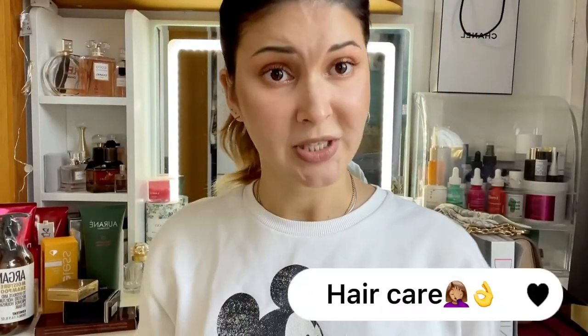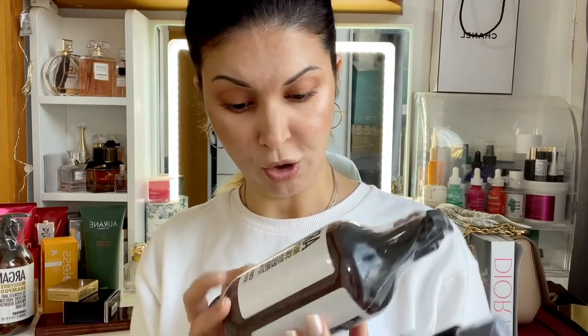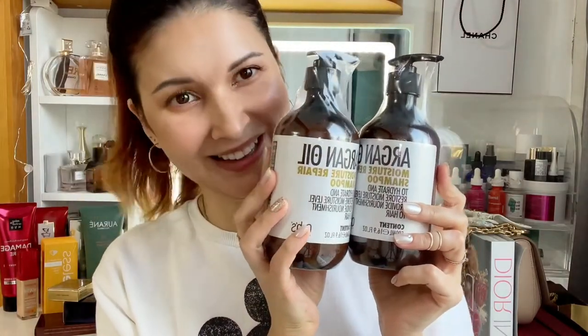Now let's jump into haircare — I got a lot this month, quite a few from CABS. I got both a shampoo and a conditioner. This is the CABS Argan Oil Moisture Repair Shampoo, which hydrates and restores moisture levels, provides nourishment, is enriched with vitamin E, antioxidants, and unsaturated essential fatty acids. It helps repair damage caused by chemicals from perms, dye, and excessive heat styling, leaving hair shiny and soft. I haven't tried it yet — both are still sealed — but I'm eager to, since Beijing is so dry.